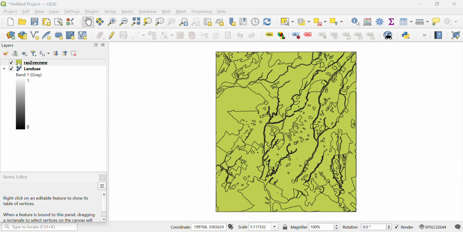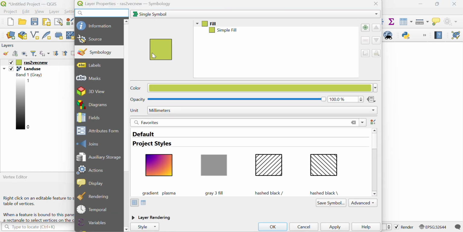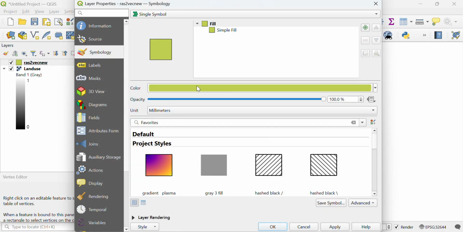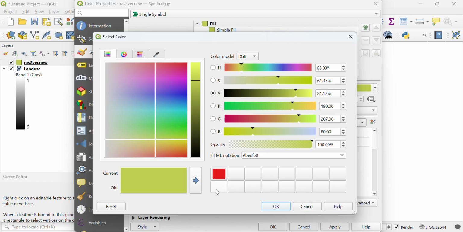Now you can change the symbology, and you can edit and see the features, like simple fill is there. If you want, you can remove the fill and give the boundary a different color, etc. So I am giving the new color white.